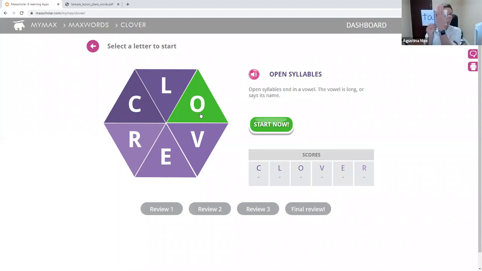If I'm focusing on this, table, the A is long, so I know that I do the split after the long vowel. How about if I focus on this? I have a consonant LE, and I know that for those, I can either count 3 from the end, so I do 1, 2, 3 split, or I do the split before the consonant that is before that LE. Open syllable, consonant LE, table.